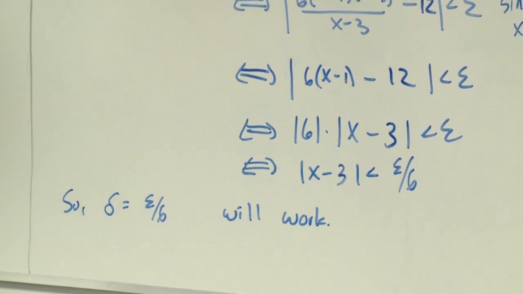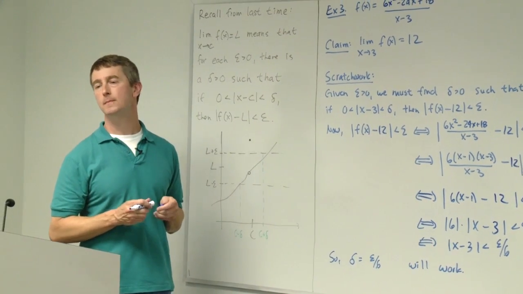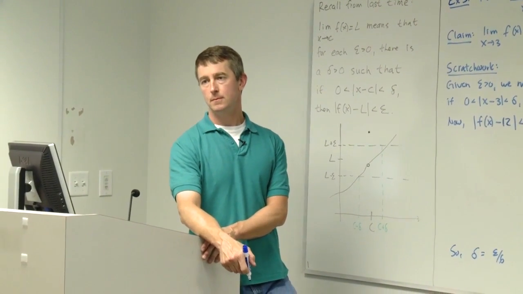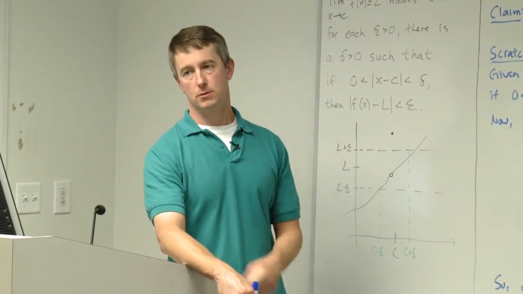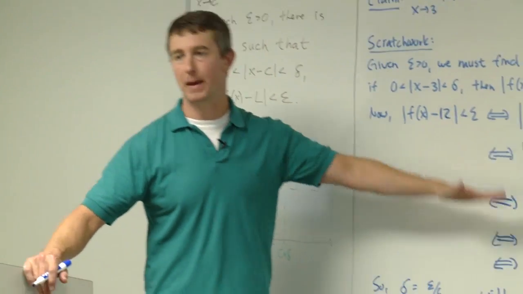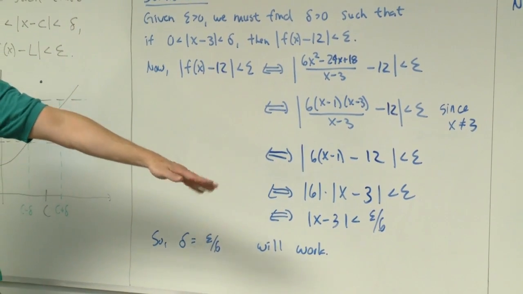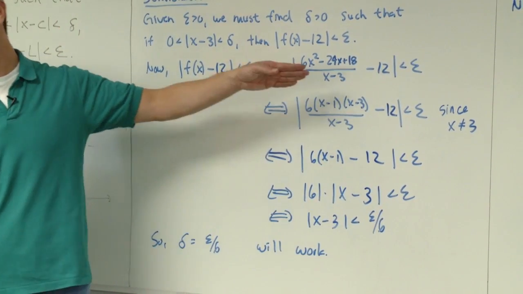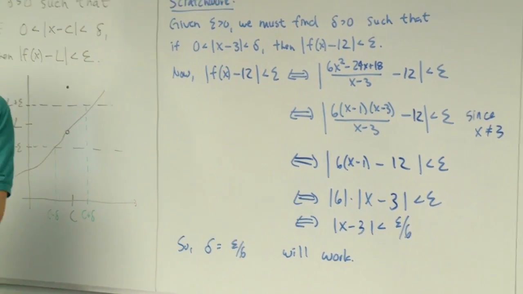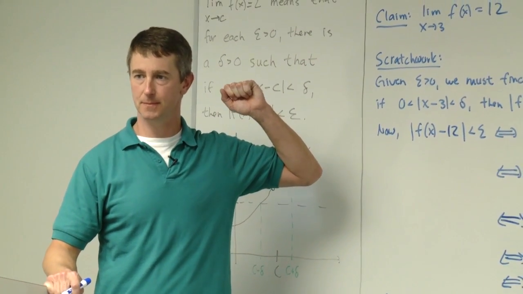Any questions on the scratch work? Professor, in the previous one, when I just came in, when I asked you about the canceling thing, you said you didn't cancel it, but here you say you cancel it. Right. So the question that you asked before was in the proof part. And in the proof, we're doing the scratch work backwards. So here, we did cancel the x minus 3s in the scratch work. Now when we do the proof, we're going to start with this line and work backwards. And so instead of canceling the x minus 3s, we're going to multiply by x minus 3. So the proof ends up being the scratch work done exactly in the opposite direction. Does that make sense? OK.